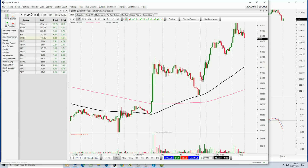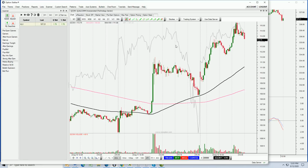Let's put up the SPY overlay. So here's the market, down, down, down, down, down. Look at this stock, hold the bid. This is relative strength. This is exactly what we look for. And here's the tell. If this bounce here were just a fake, that would mean that anybody who's been looking to sell the stock would do so, especially on a market decline. So they start pounding the bid. Pound, pound, pound. Buyers are aggressive. They see the market falling. They don't care. They want to own some shares.